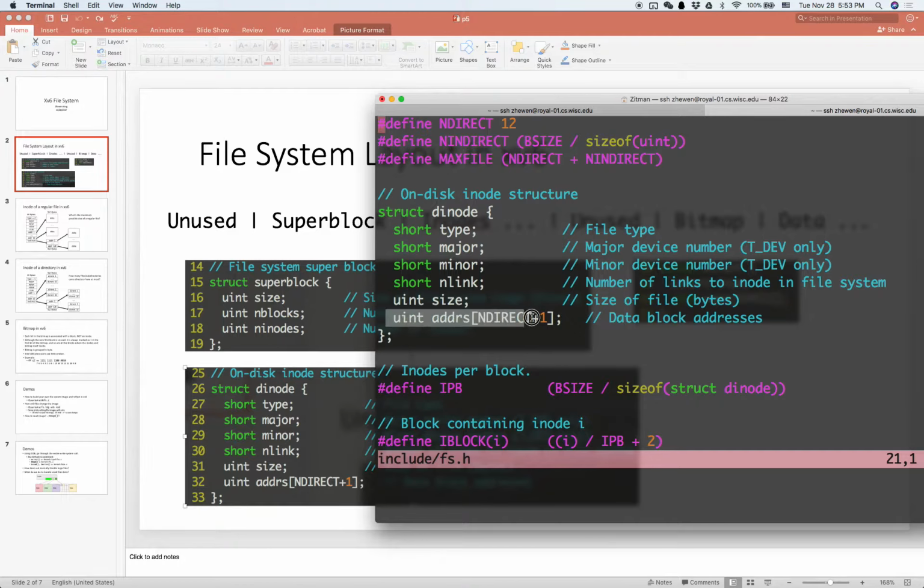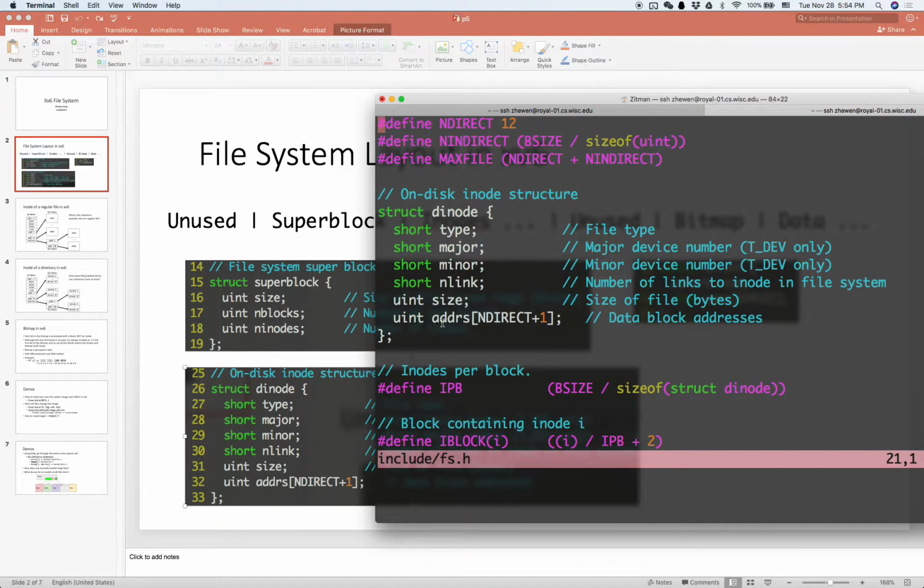And here is a very important array, which stores the data block addresses. What does it mean here? I will probably show you the diagram later and it will be clearer. But right now, this array conceptually just stores a bunch of integers. Each integer represents a block number, so that you can go to that address to fetch the data stored there.